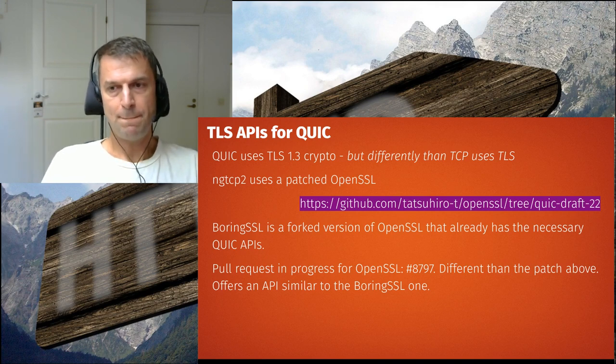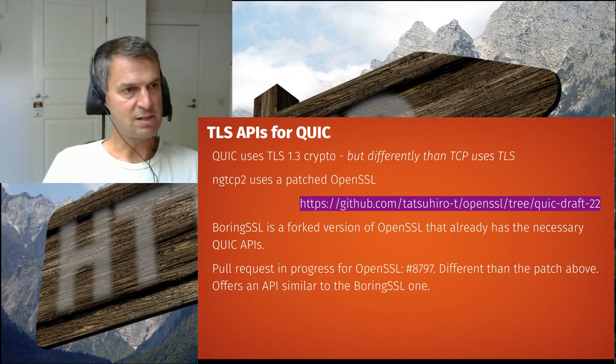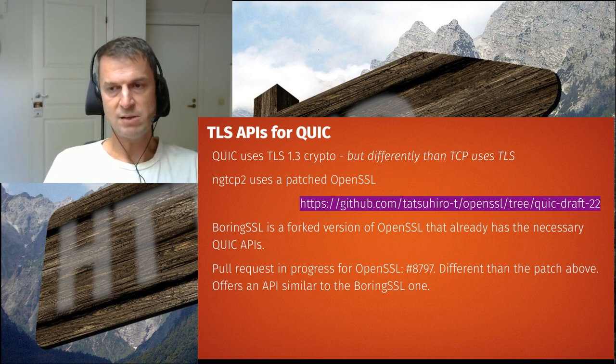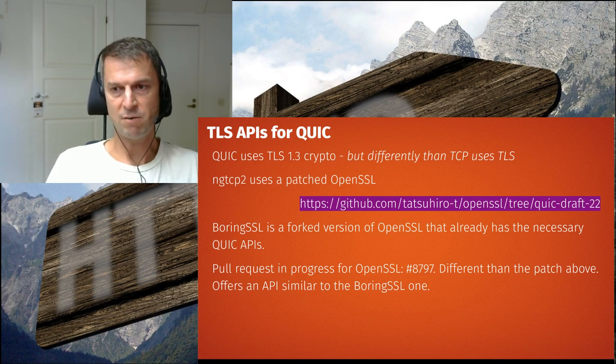So the road to getting this into OpenSSL is a subject in itself. It is of course going to hamper the adoption of QUIC and HTTP 3, since right now, if you install a Linux distro, or you run Mac, or you run Windows, there's not a single shipped TLS library that supports these QUIC APIs. So I think that's a pretty fundamental stumbling block for adoption of this protocol.